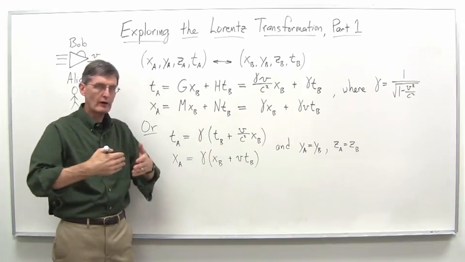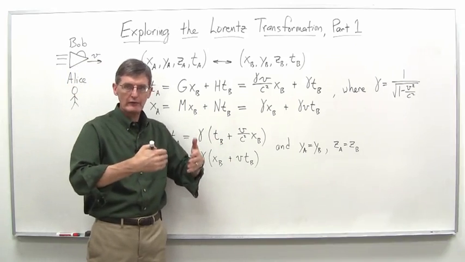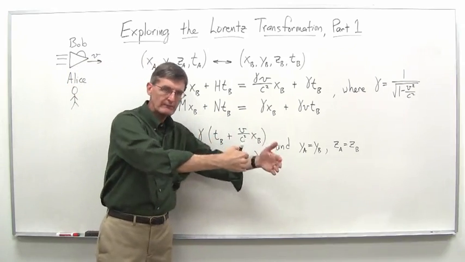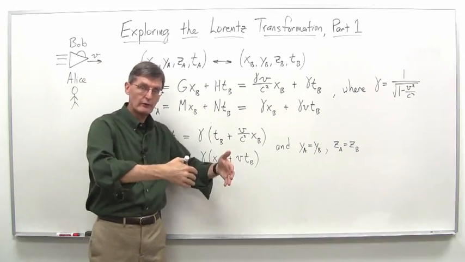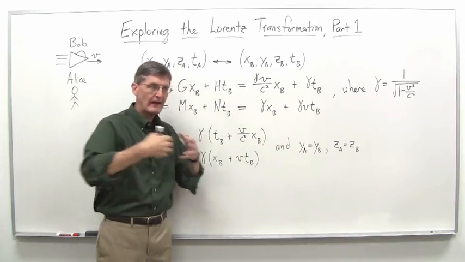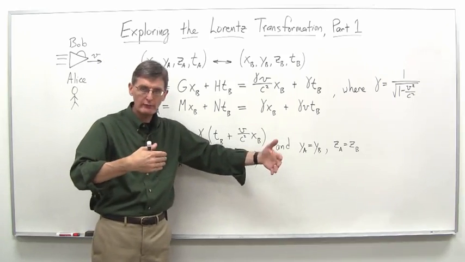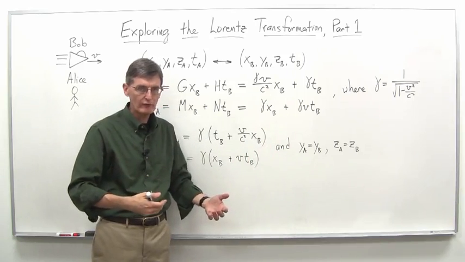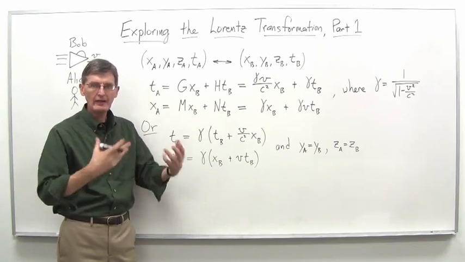In other words, if Bob's ticks, just as an example, are 1 apart, 1 second, or whatever unit of time we're using, 1, 1, 1, 1, then Alice could have between her ticks 1.5, 1.5, 1.5, but we can't have something where Bob is 1, 1, 1, 1, and Alice is 1.5, 1.8 between the next tick, 2.3 between that tick, and so on and so forth. So the distance between ticks when you do the transformation has to be the same.